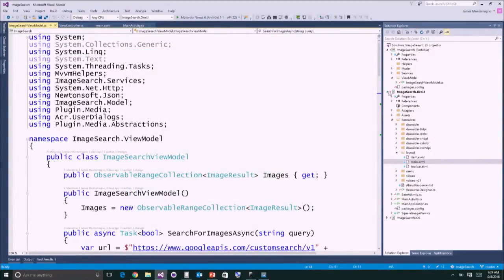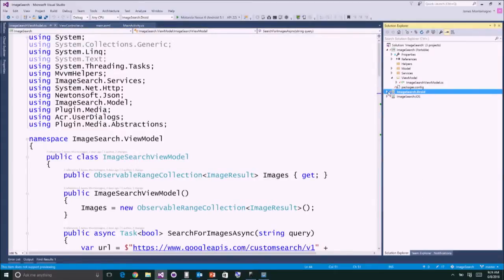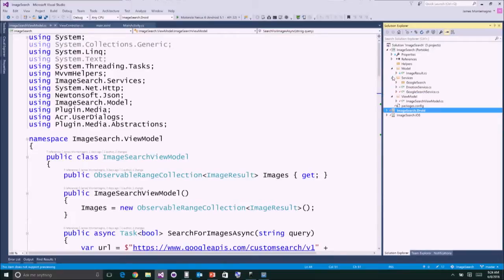So let's talk about what I have here. I'm creating this application called Image Search. And what we're going to be doing is going off and searching Google Images for anything that we type in. And then we're later on going to add cognitive services to do facial recognition on those images. And then we're going to extend it to even do crazy awesome stuff. So get ready. But let me show you the normal workflow that we have.